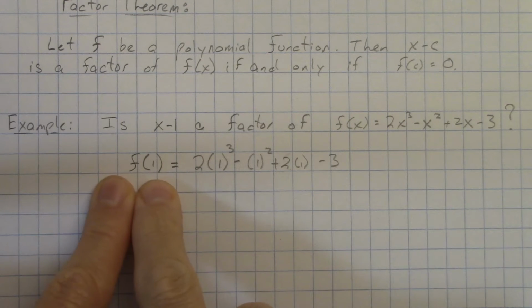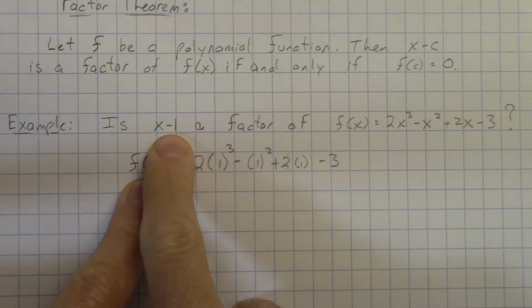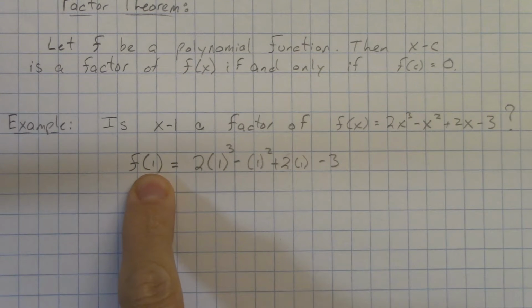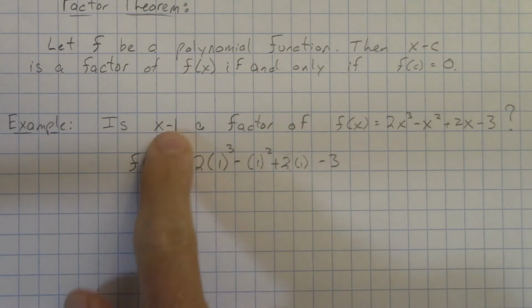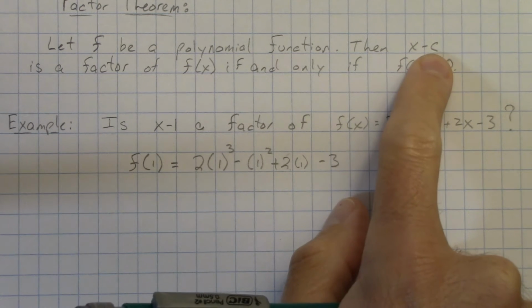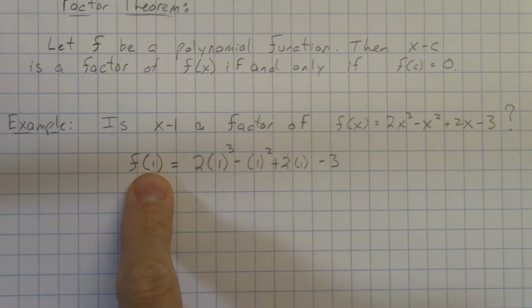Remember, don't plug in -1. It says x minus 1 is a factor. So then the root or the potential x-intercept would then be positive 1. Okay? So don't get that mixed up. Remember, the form is x minus c, and c then, if it's positive, then we're going to plug it in here. If it was already negative, then we would do the reverse. Okay.